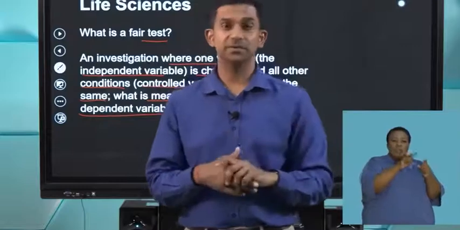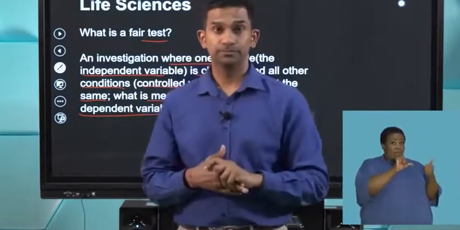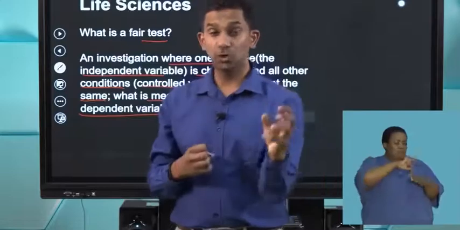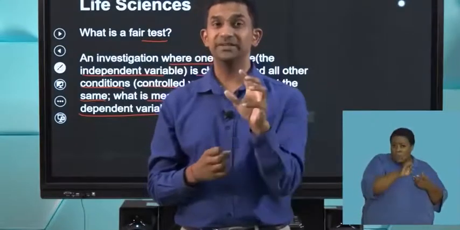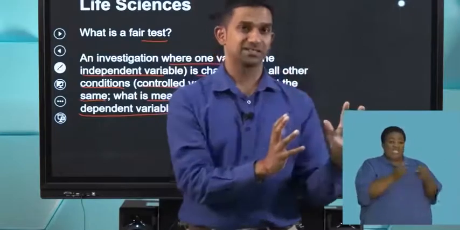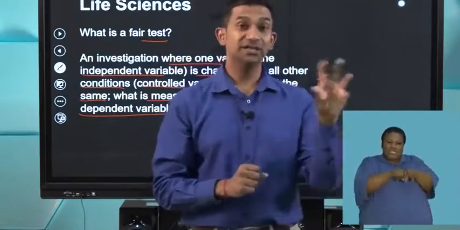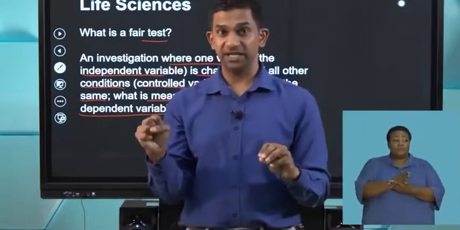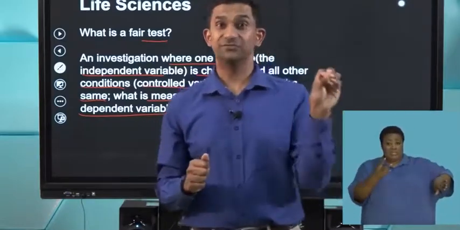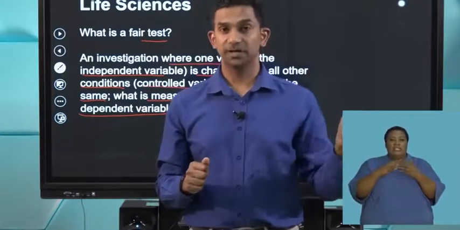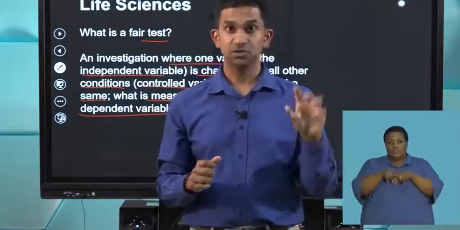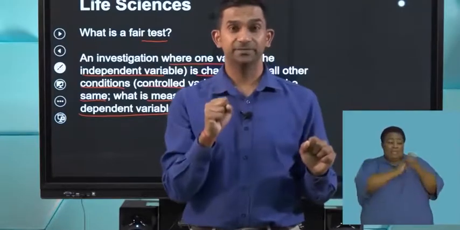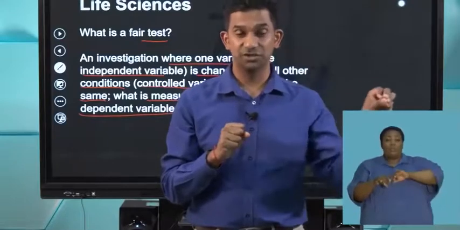So let's go back to our experiment where we looked at why plants grow tall. If we assume that light is the reason that plants grow tall, or if it's hormones that's the reason why plants grow tall, we would need to ensure that we have a control test, which is one set that is not exposed to the independent variable. So we often have to make sure that we remove the independent variable from that setup to see if that variable has any effect on the plant, or in this case on that group. So in a control test or in a control group, we often remove the independent variable, or the variable that's going to cause the impact or change on the dependent variable.